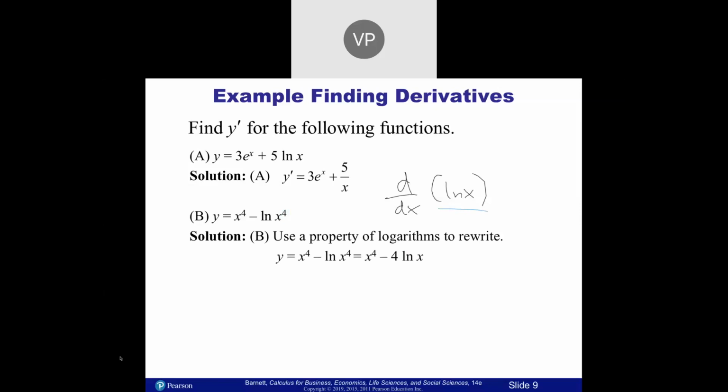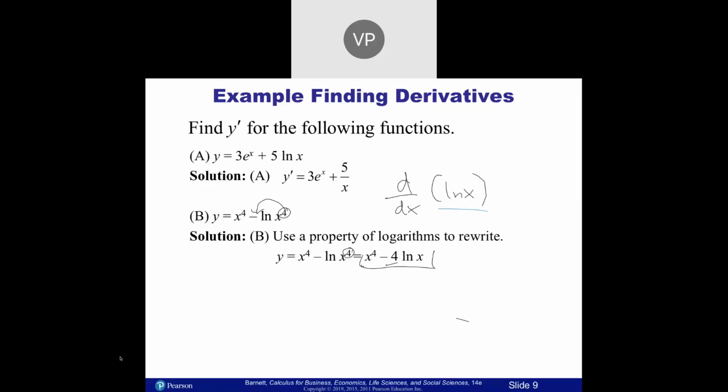We have lots of properties of logs, and if you remember, if you have a power on the item inside of a log, you can put it out front. So that's what happened to this 4 right here. It became that 4 out front. So now we're just dealing with x to the 4th minus 4 natural log of x, and now hopefully it's an easy derivative problem. And that's going to be the case in a lot of things we do here where, I've said this before, the derivative is not going to be the difficult step.